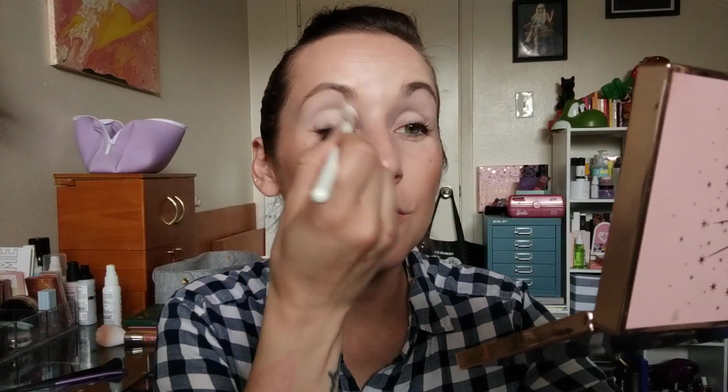I don't have a mirror. What am I doing? Ooh, okay. I put it way too far. I cannot even see it anyway. All right. You know what? I also forgot to put on primer on my eyes. Uh-oh. I have been using primer every day. Well, not a primer. I've just been using concealer as primer. But you know what? I think it should be okay. Oh my gosh, if this turns out terrible because I forgot to put concealer as a primer, I think it'll be okay. I can't see. I put the mirror way too far.